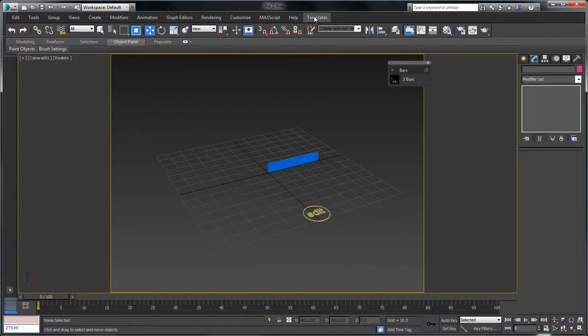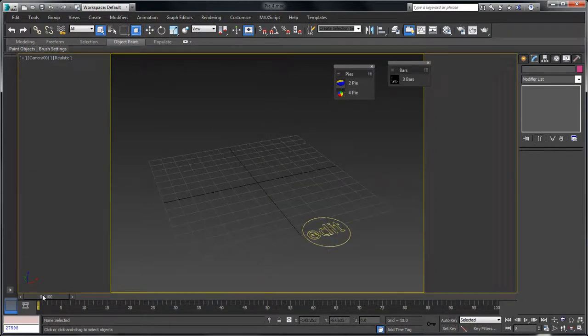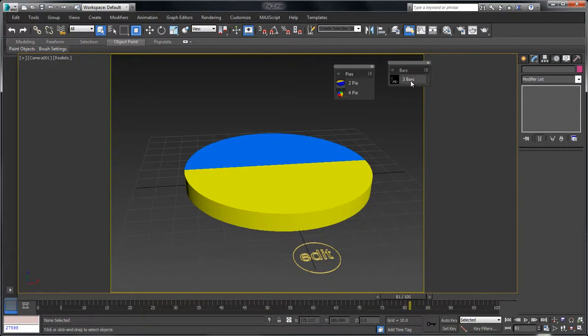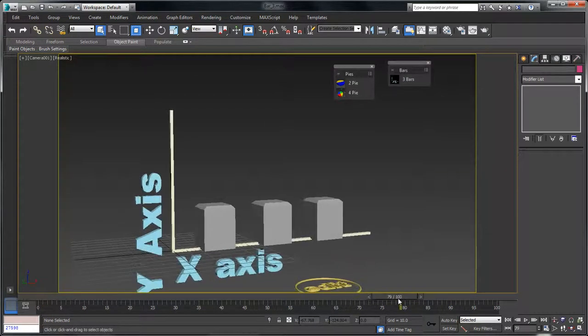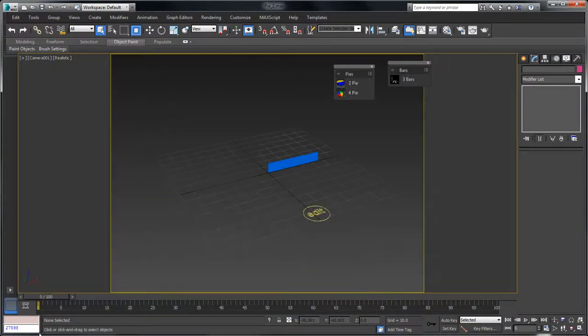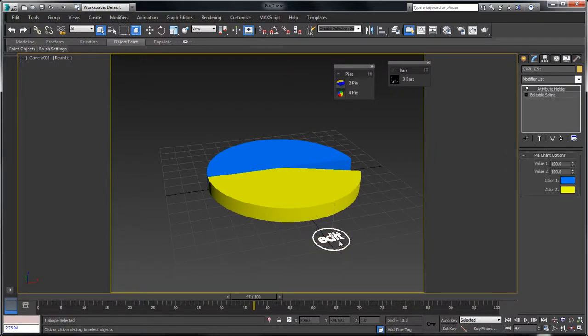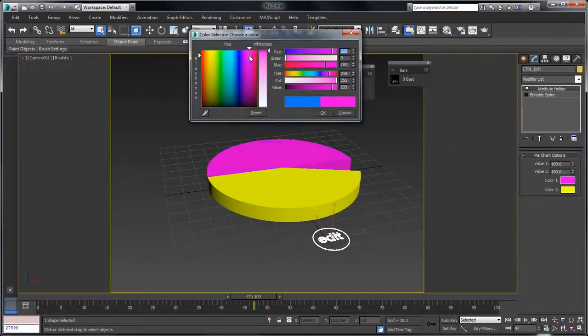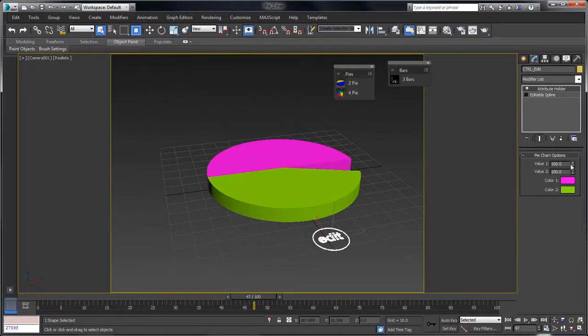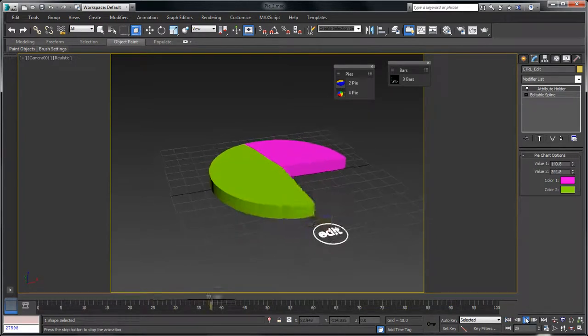So I can take all of these out. And if I want to have a 4pi, I'm going to have my 4pi here. If I want to have a 2pi, I'm going to have a 2pi. If I want a bars, I'm going to go in bars. That's going to be here. And if I go back to my 2pi, it's loaded in that format. I can grab the edit menu, change the colors to something different, and change the values. And you see that it's all interactive. And if I rewind and play, you see that it works right.